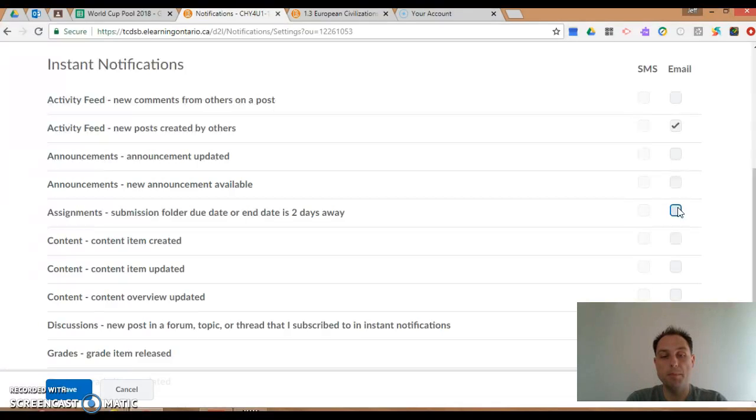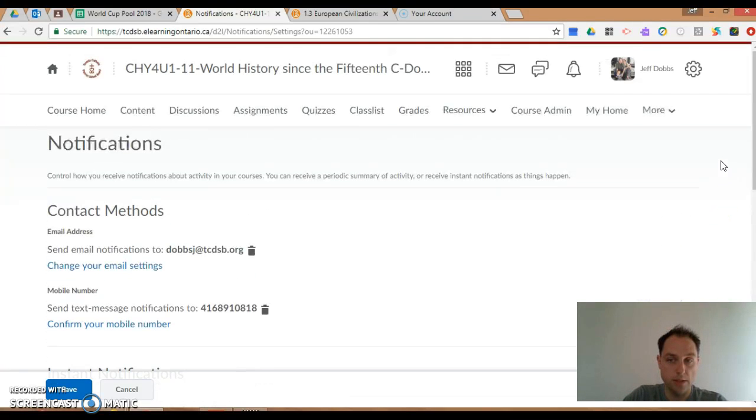This will give you an update on your phone or your email address letting you know when something is due 2 days from when it's due. Because we're so quick, it's only a month, the assignments sometimes run very close to each other. So it's important for you to get up to date. I would go into notifications and make sure that everything is up to date.